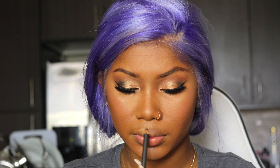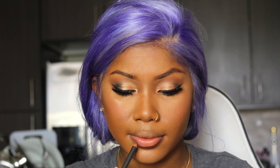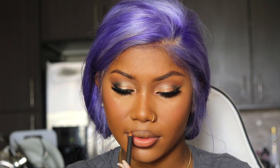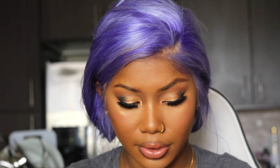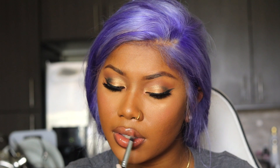Now I'm going to use my matte chestnut lip liner — this is my favorite lip liner. Nothing can compare. I love this lip liner. It works with everything brown, everything nude. It just makes your lip look so juicy and nice. I think this is Kylie's lip kit — I used one of the colors from a lip kit and then I put the Fenty Gloss Bomb on it. This lip combo was fire. Do you see how juicy it looks? It's a nice layer.